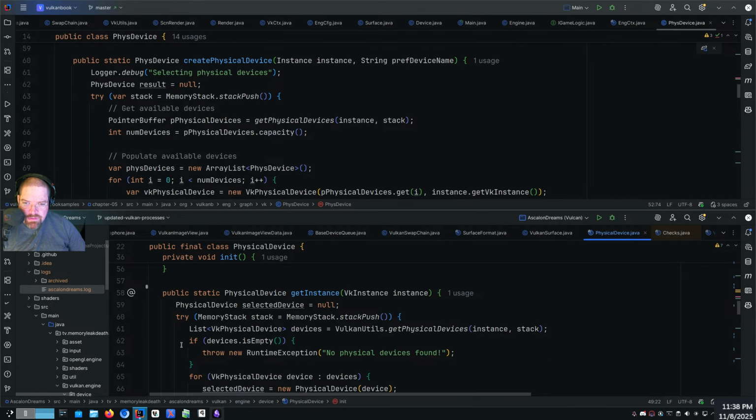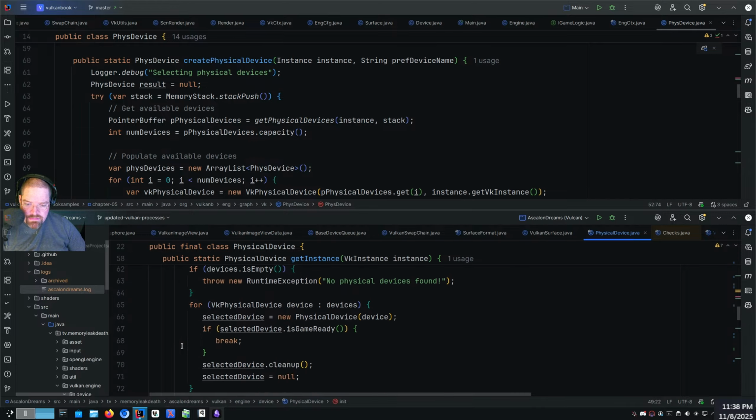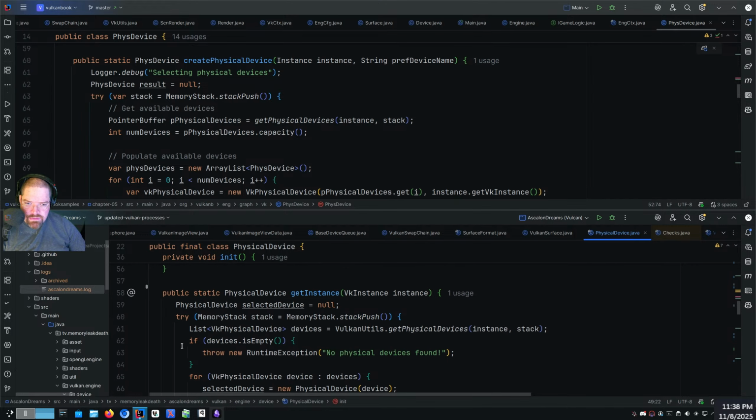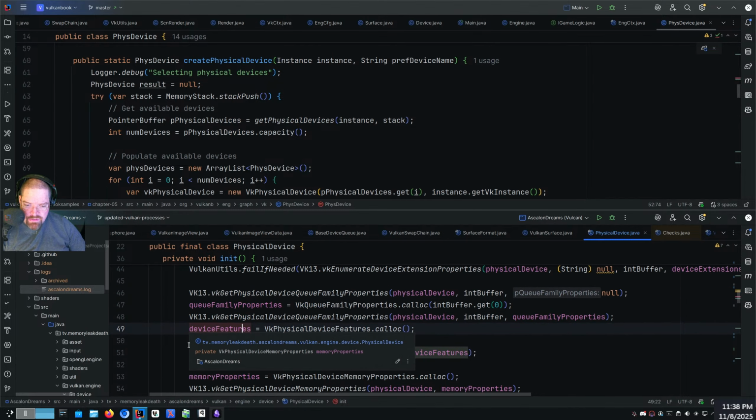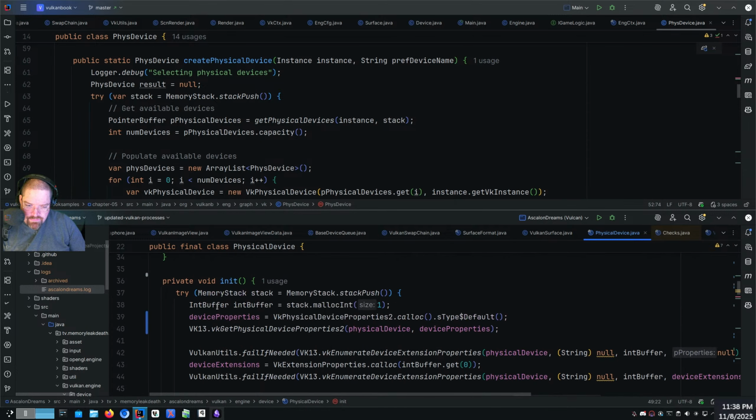Create physical device is where we were just looking, and everything looks like I had the right one there. I just didn't have the right properties. I don't understand where I've gone wrong there.